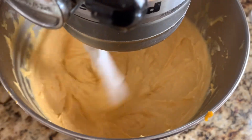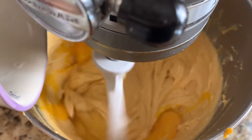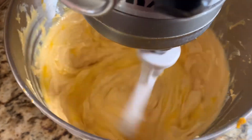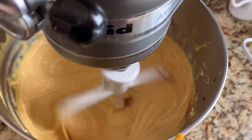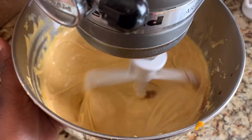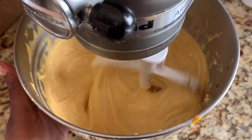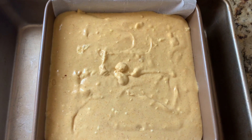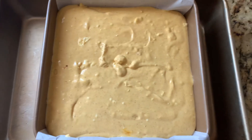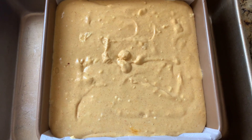Now it's time to add the egg and egg yolks into the mix. Continue mixing. Our vanilla and our pumpkin pie spice has been added to the mix. Now we're going to go ahead and pour it on top of our crust. We went ahead and poured the mixture on top of our crust, and we're boiling water right now so we can put it inside our pan to bake it in the oven.